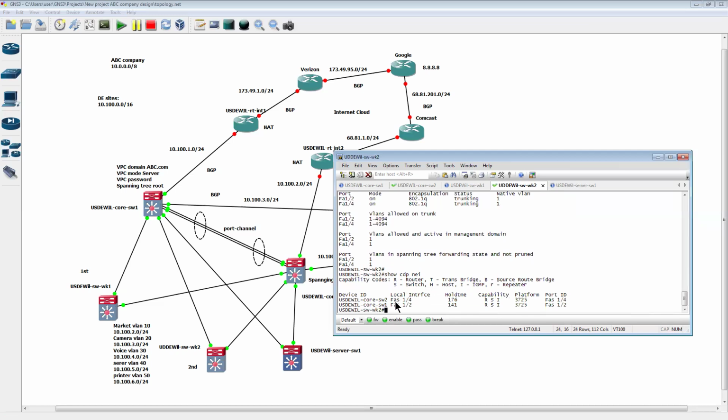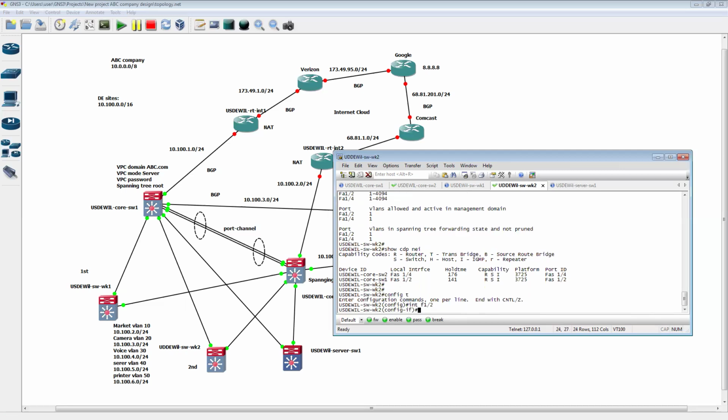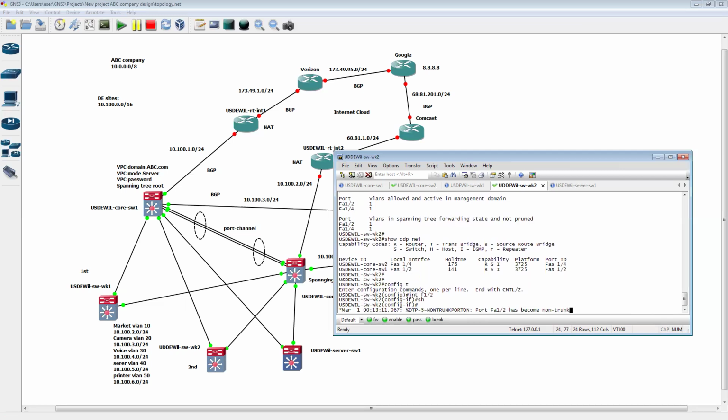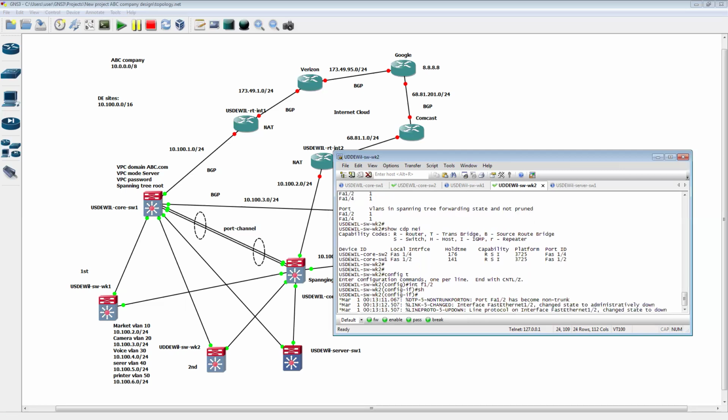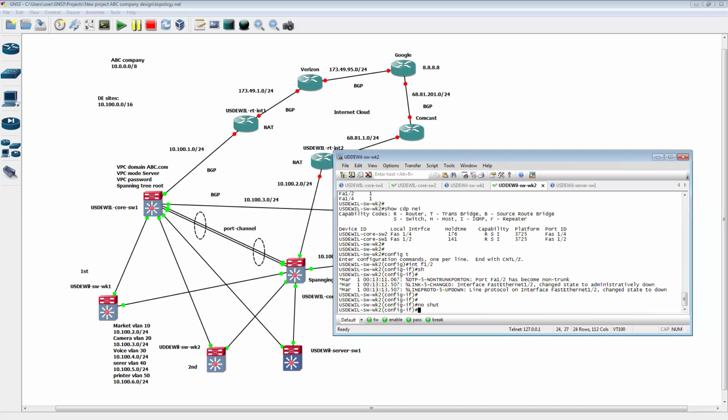But now that you know already from the output of this command, okay, 1/2 is connected from here. This is the uplink port. So this is the one that I need to shut down and no shutdown, okay? So to make the VTP propagation work again. So now we go to configure terminal. So we're going to search for switch 2 in here. So we're going to shut down. Okay. So they bring the trunk port down. Give it like 5 seconds or 10 seconds in here. So now you're going to say no shutdown. Bring it up.